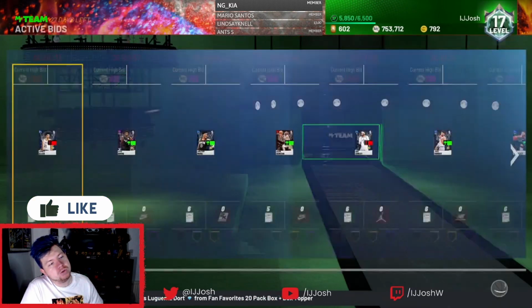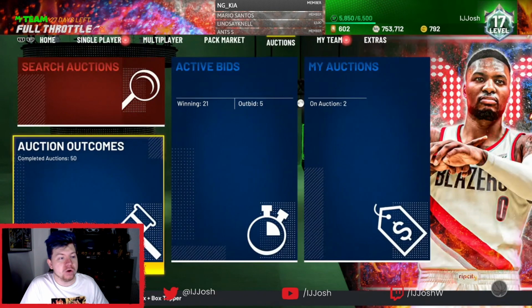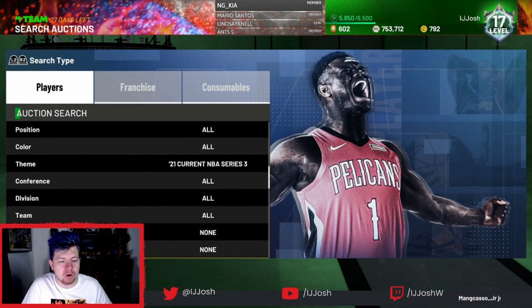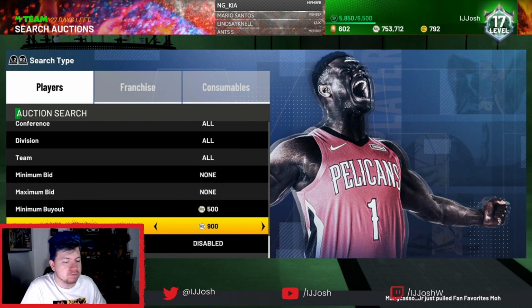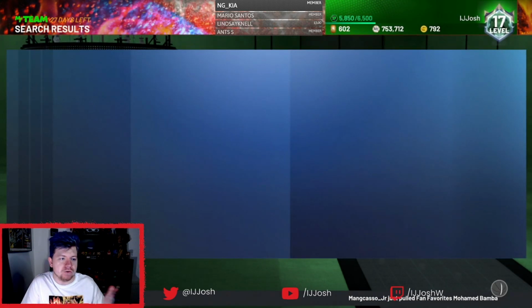What you do then, while you're waiting for these, is you can go inspect the ones you have. Or you can go back to trying to snipe them. You can go back to your 950 snipe filter and just go from there. Literally just keep spamming this refresh for the next 2 or 3 minutes.